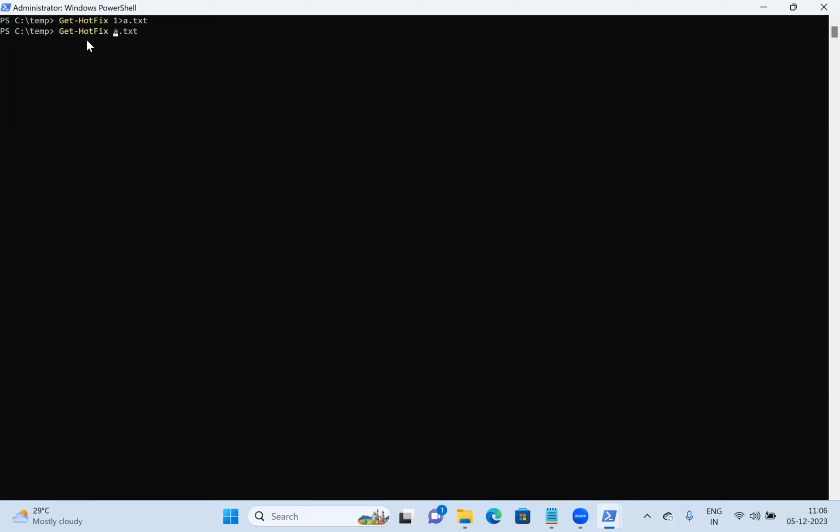We have tried this, right? It is the same as a greater than a.text. The 1 greater than a.text and just greater than a.text are both the same. If we run it like this, just greater than, 1 is the default. Since we are discussing all the numbers, I have just given 1 and tried. But if you are not giving anything here, it's the default 1.